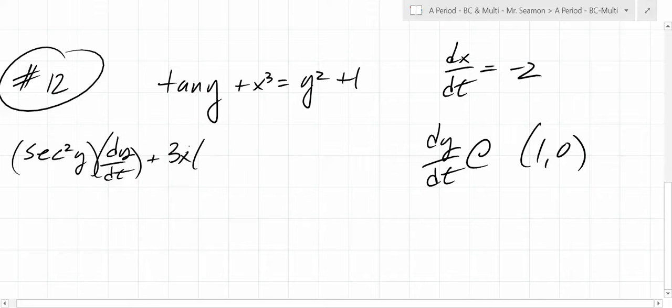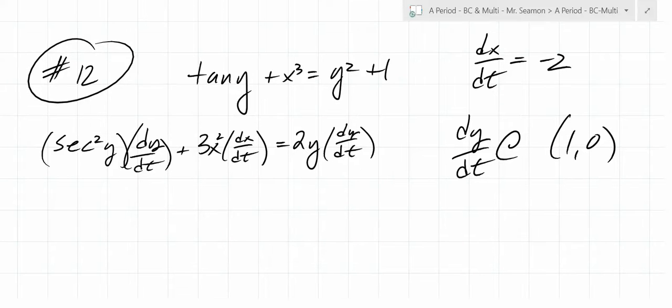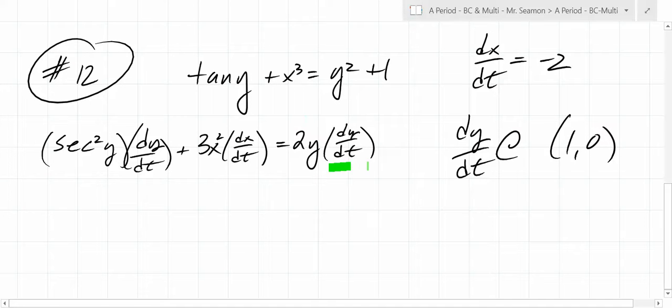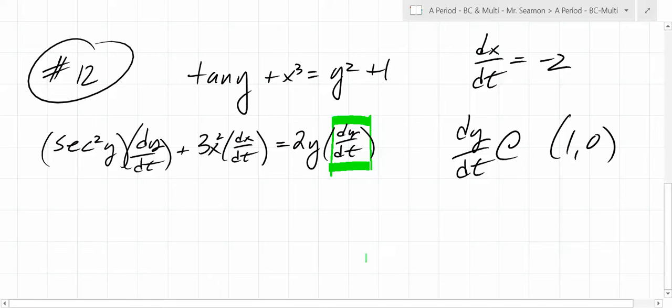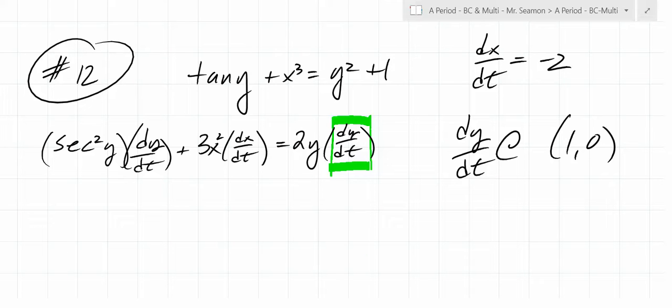Okay, so 3x squared dx dt. I like putting it at the end. Yep. And that equals 2y dy dt. Plus anything? Nope, exactly. So we want dy dt. When you have a highlighter, I like to think, okay, we're looking for this right here. So we have to plug in a whole lot of other things, right? What do we know? Do we have one of these at least?